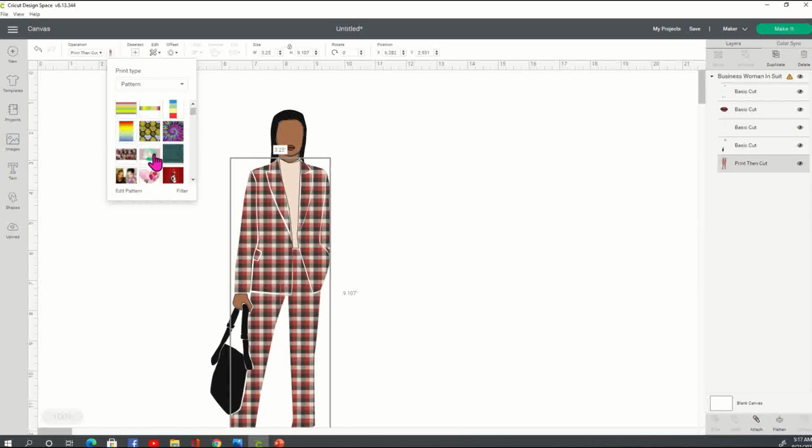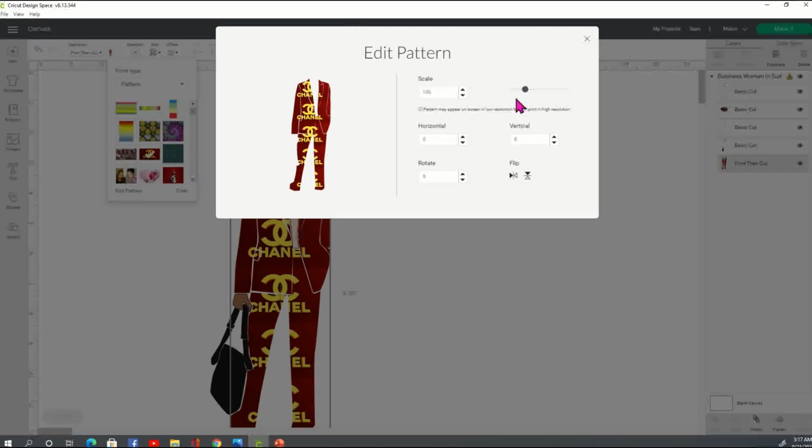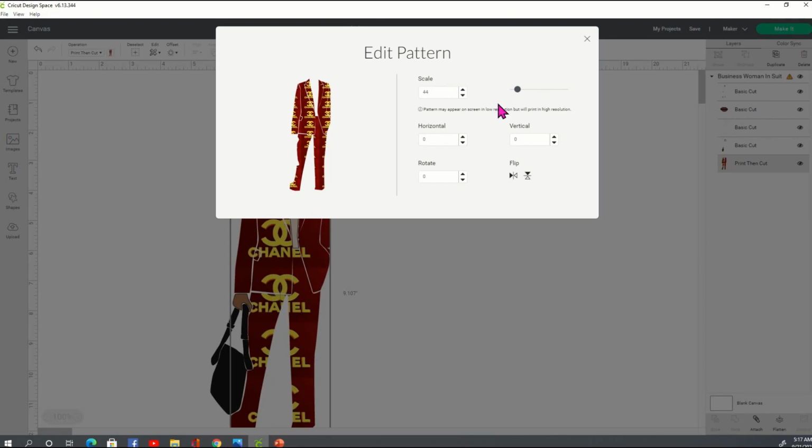Let's try this one. And I don't like it. You can go to edit pattern and you can make the print smaller. You can make it larger, just whatever your heart's desire. And all I'm doing is clicking on this little radio dial here and changing the pattern.